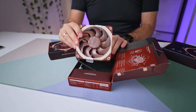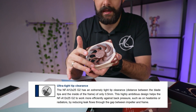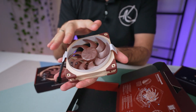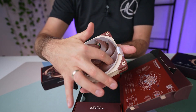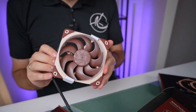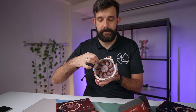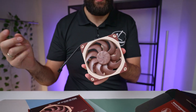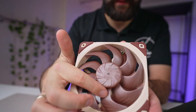One of the things Noctua has highlighted with this generation is the very small gap between the blade and the sidewall — so small that they're actually shipping the fan with a little piece of paper inside to protect it. With the paper in place it's not spinning freely; you can hear it catching. The gap is claimed at 0.5mm. Remove the paper and it just spins freely — that's how insane the clearance is.